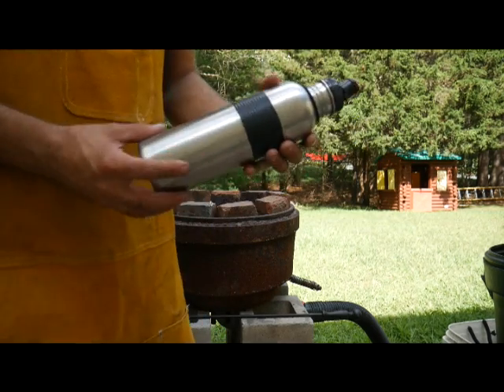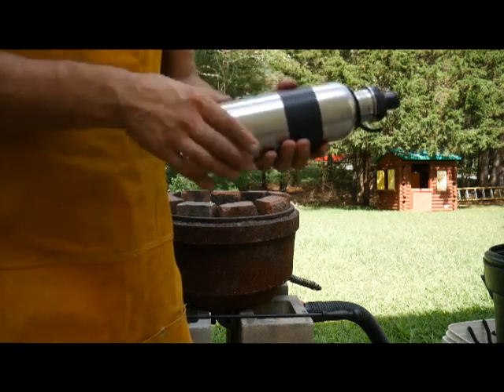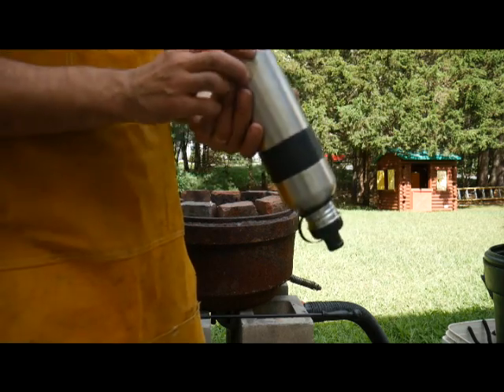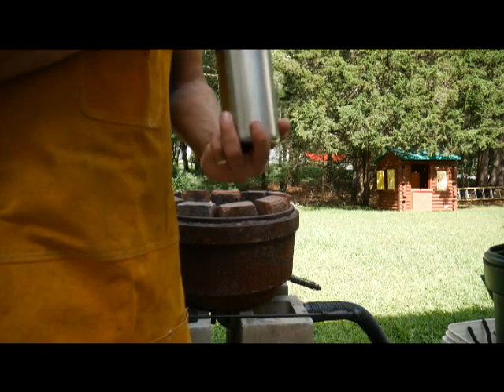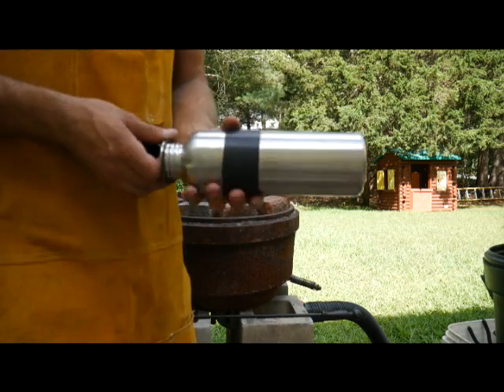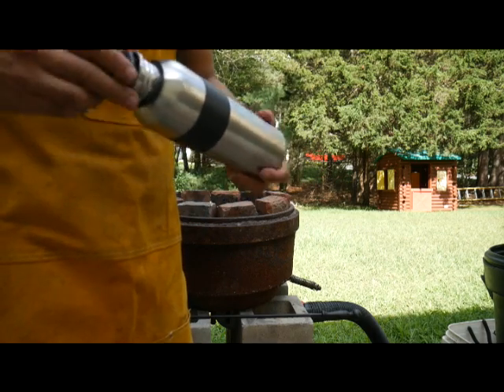So I have all these old stainless steel water bottles that I've got at yard sales and such. I found this one — it'll be wide enough to be a crucible. It's always hard to tell if they're aluminum or steel, but because of the design of this, this should be stainless steel. I'm going to try to cut it right about here and see what happens this time.